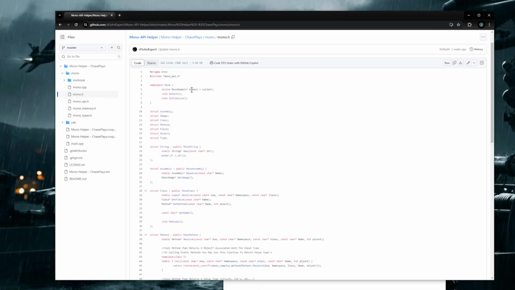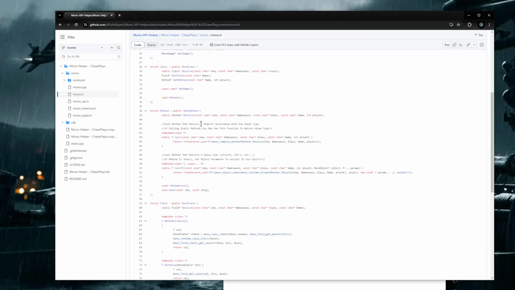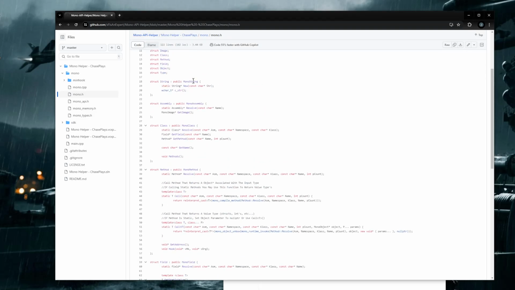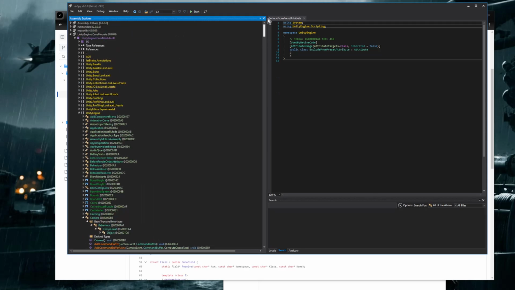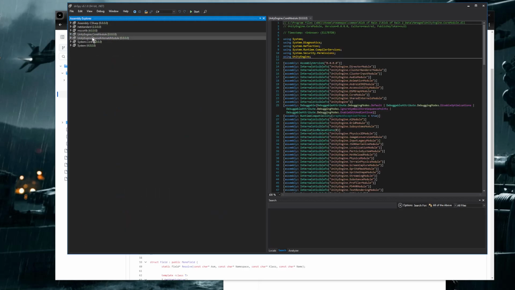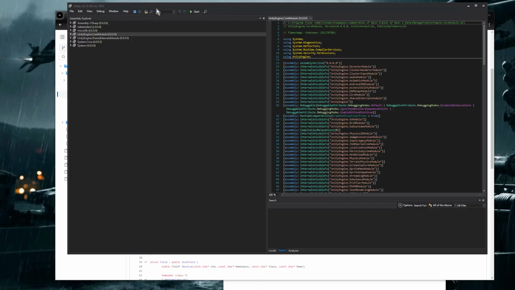Now, this is the main class, mono.h. Whenever you want to use this, you want to inherit this class. It's going to handle the mono assembly. So remember in dnSpy, what did I tell you? If you were paying attention, UnityEngine.CoreModule is an assembly. So we gather the assembly by getting the name. What do we pass into this name? We simply pass UnityEngine.CoreModule.